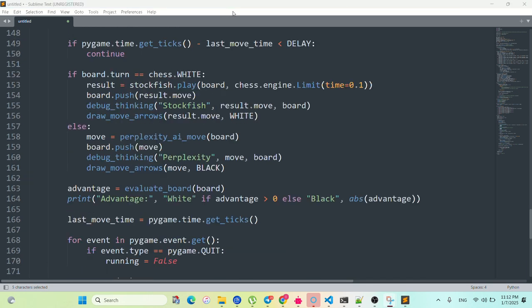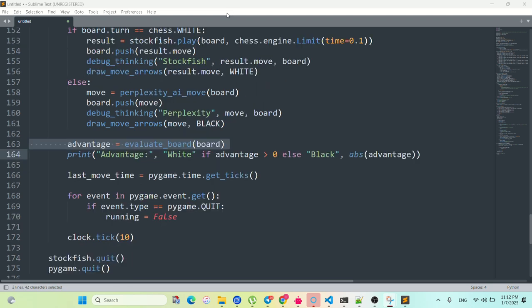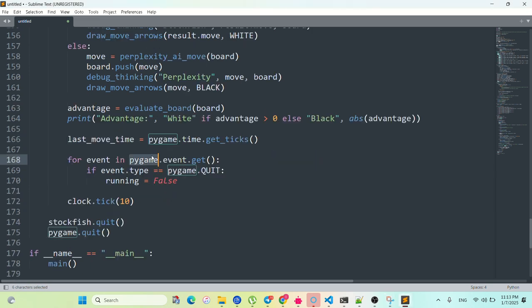Now we are going to determine which of them is going to move. Then, for debugging reasons, we are going to see which of them has the advantage, because we can tell this by getting the last move. Then we can make a simple for loop that will run it.